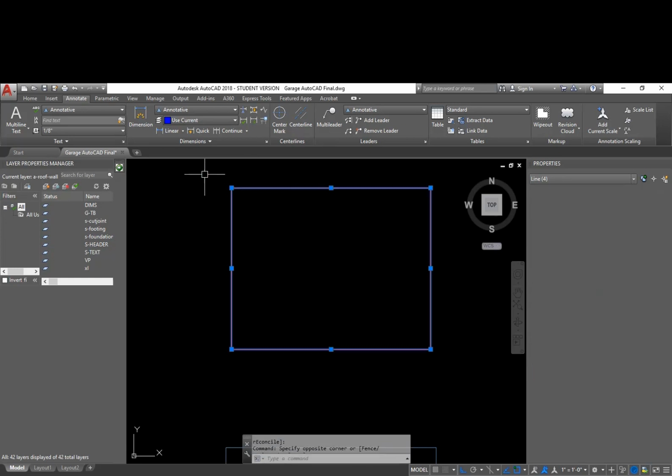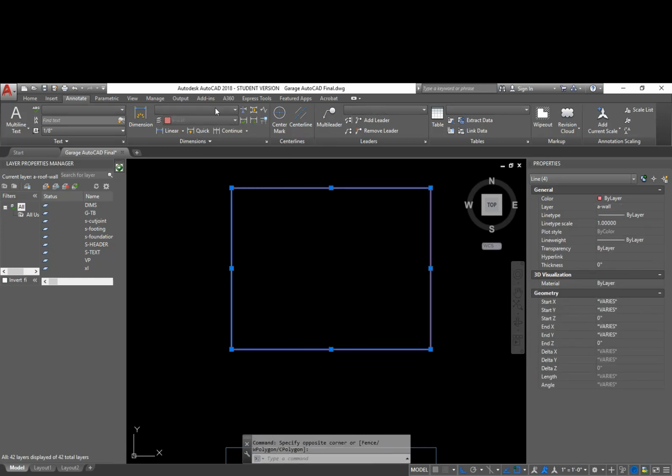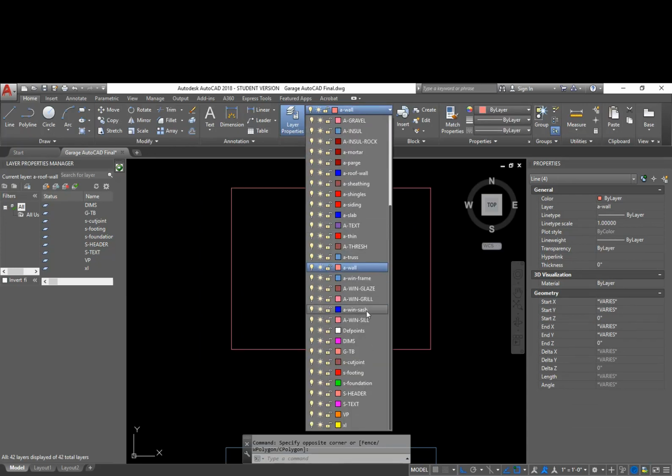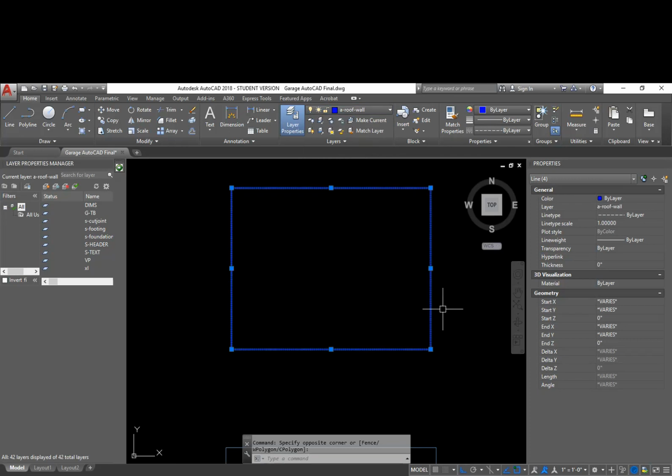So I'm going to highlight all these, and I'm going to go to my home screen, and I'm going to change that to that layer I just made, the A-roof wall.